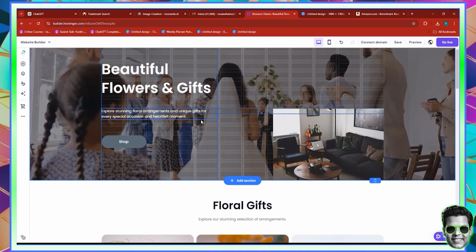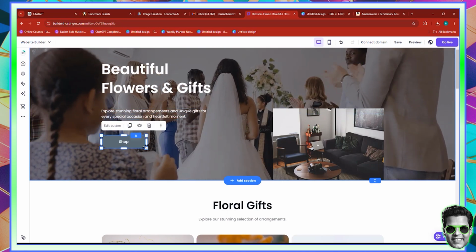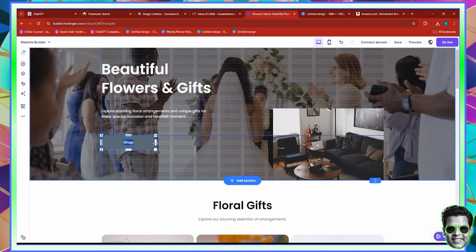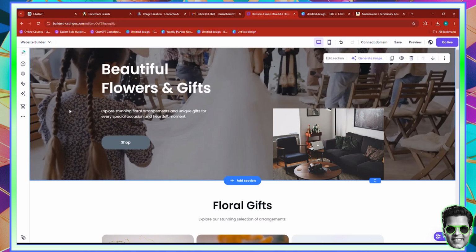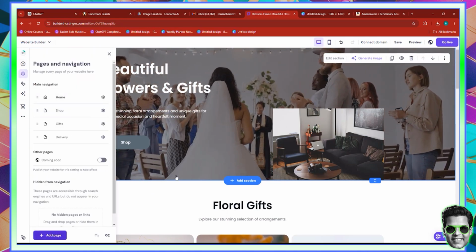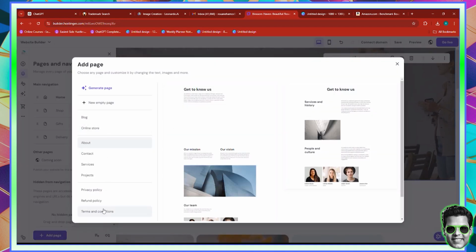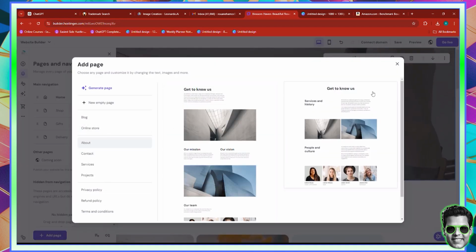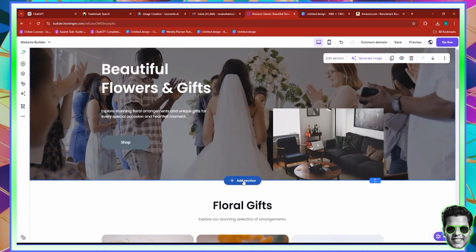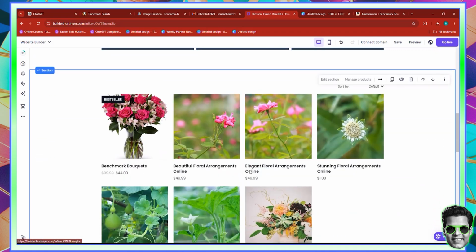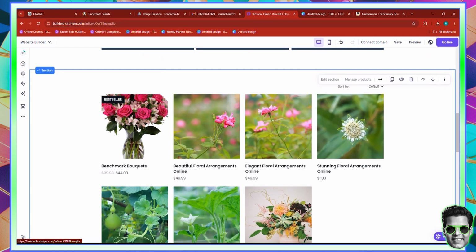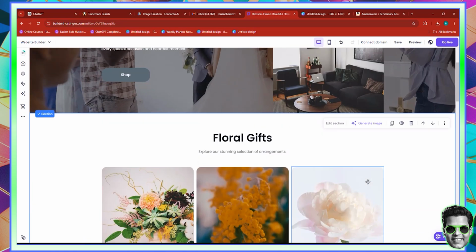And you can move anything, you can make anything bigger. For example, if you want to make this button bigger, you can make it bigger, make it smaller, make it wider, however you like. So everything can be changed. And you can add pages and navigation from here by clicking add page. Obviously, they have all kinds of pages that you would need to add right here. And they have a lot of other options that I suggest you go ahead and check. And you can add sections as well. But since we built this with the AI builder, the only thing you need is to go remove the other products and add your new products. And that's it. The website is fully functional.